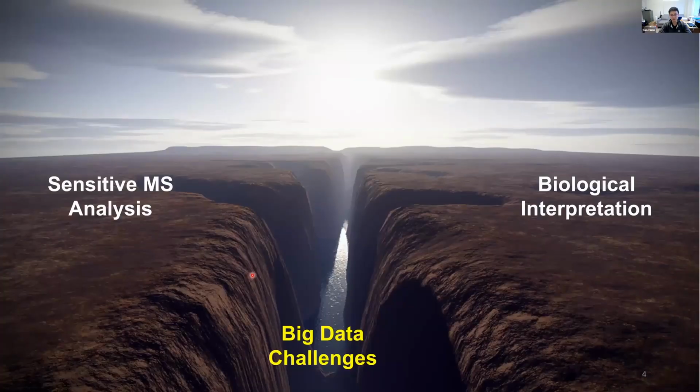However, at this stage, we have a sensitive mass spec. Those over $1 million sensitive instruments generate a large amount of data. On the other side, we have our biological collaborators waiting for us to send them the list of metabolites so that they can work from there. But we believe there is a big gap here, that is the big data challenge, because gigabytes of mass spec data are generated. If there's any mistake in processing the data, it will completely distort the result and lead to false discovery and waste of money and time.